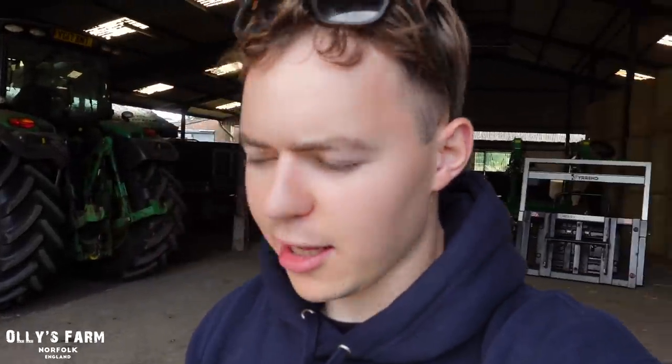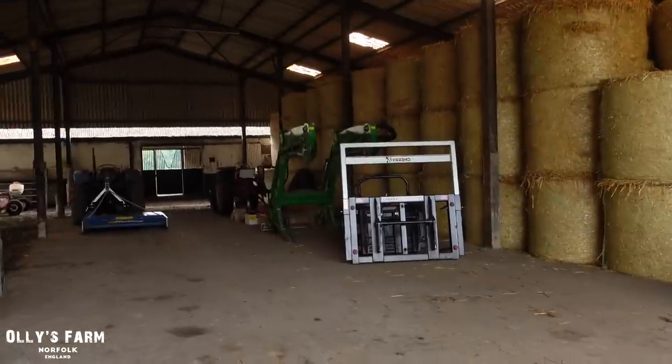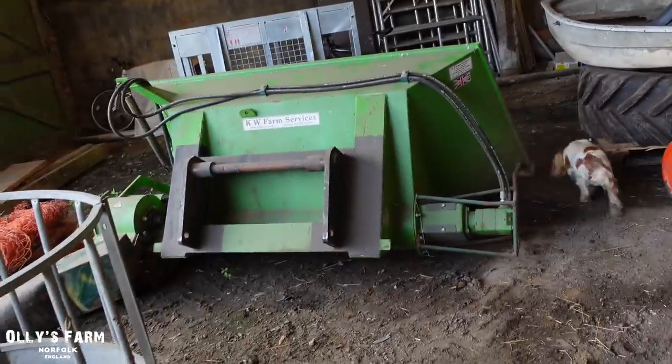So I read some of your comments yesterday, after yesterday's video, about where to put the diesel tank, the diesel bowser. And I think it's a good idea to have it in this machinery shed somewhere. The machinery shed needs a lot of work. It still needs a lot of development. If you just have a look here, at the moment, we've been busy this summer doing loads of different projects and jobs. And as a consequence, there's machinery just all over the place.